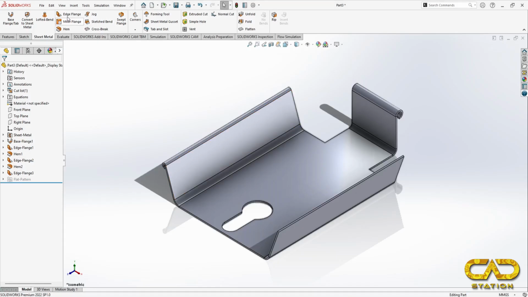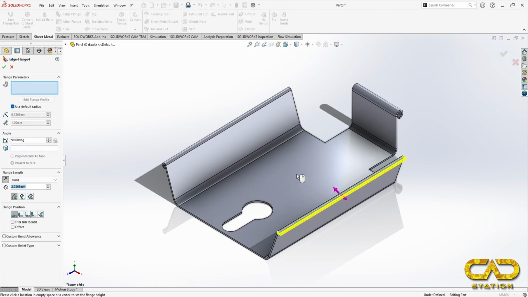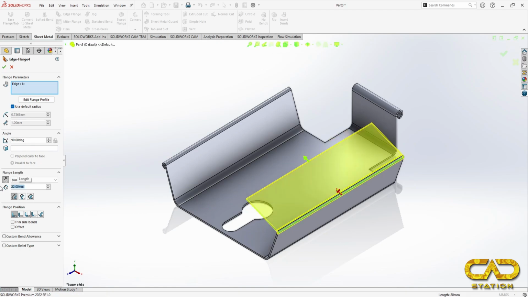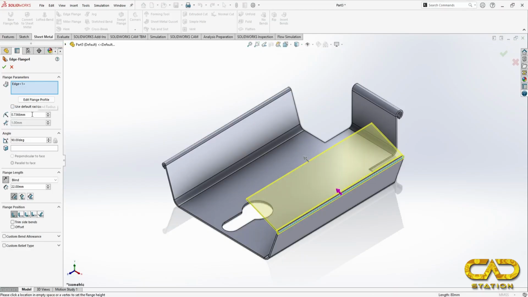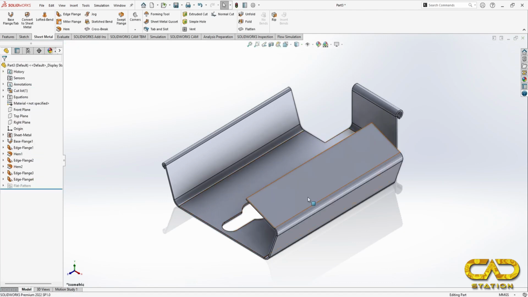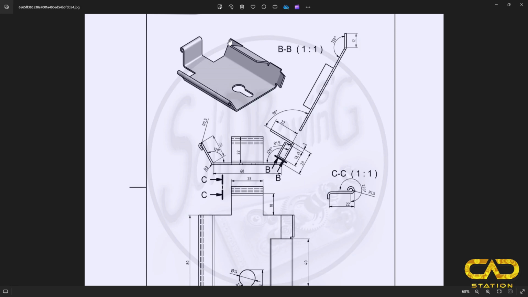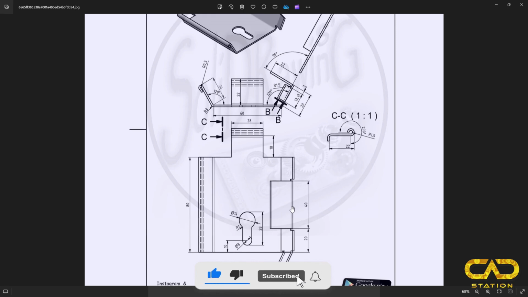So again, Edge Flange in this direction, this is 22 mm, and that's all. Radius is again here I'm going to mention as 2 mm. Now you can find there is a gap, so let's find the gap here. This is of 40 mm and the gap is 20 and 20 mm.